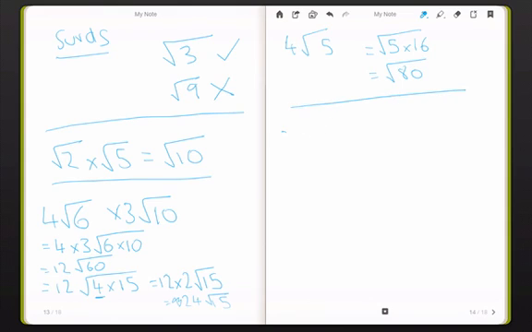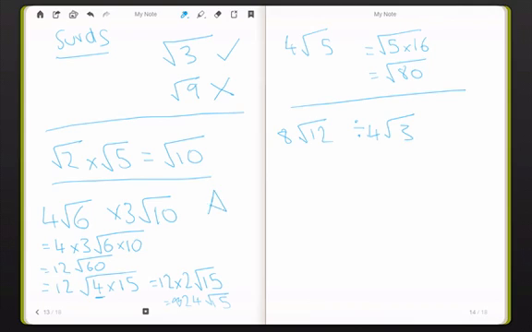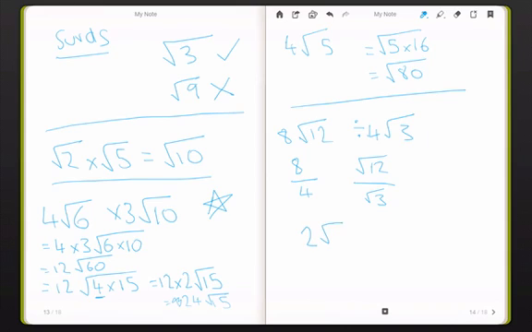Let's look at some division. Let's say I have 8 root 12 divided by 4 root 3. This is exactly the same as the timesing one we did before. What you need to do is do the outside bits together and the inside bits together. So the outside bits, 8 divided by 4 and the inside bits are 12 over 3. So 8 divided by 4 is 2 and 12 divided by 3 is 4. Now we're not really finished yet because you can simplify this further. What is the square root of 4? It's 2. So we can pull that out of the square root sign. So 2 times 2 is 4.